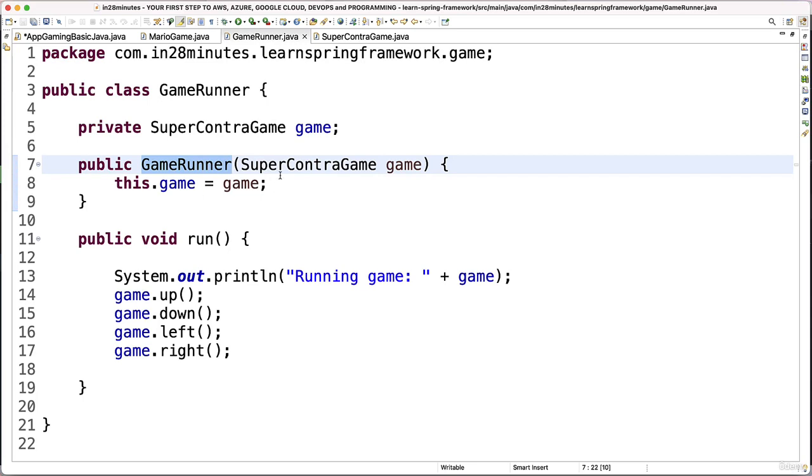In this step, we understood the fact that our game runner class is tightly coupled to a specific game. If I would want to change from one game to another, I need to make a code change to the game runner class. How can we bring loose coupling in? That's what we would start exploring starting the next step.